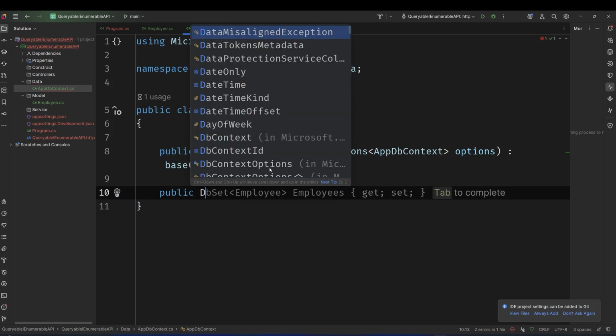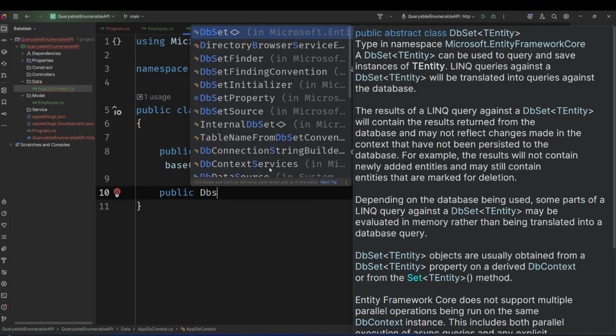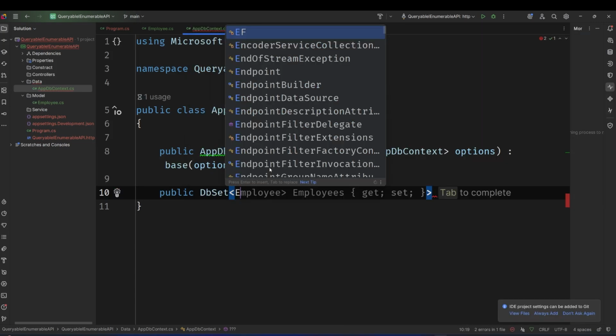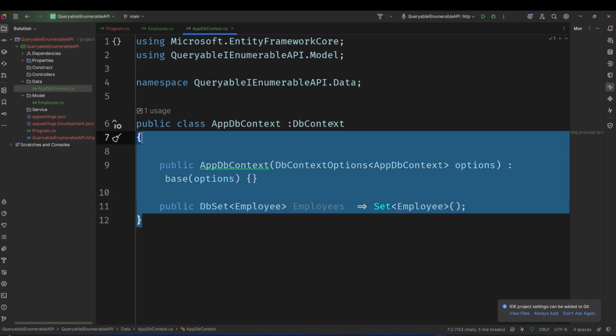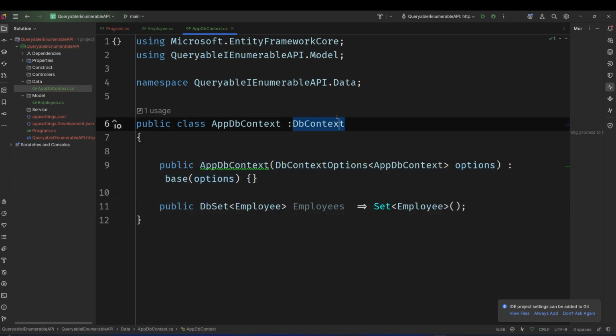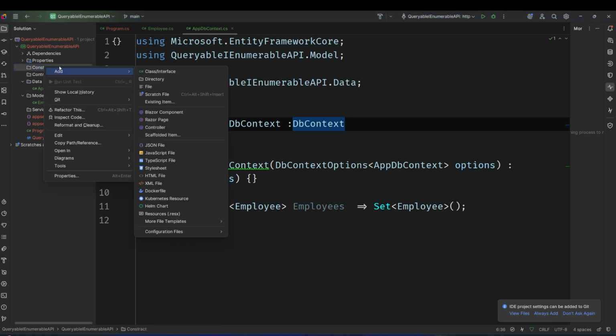So we're going to have the DbSet coming in, and we say Employee here, and then we give it a database name. But if you want, you can also do something like this right here, and right now we have everything set. So this is our DbContext. And then one thing that we want to create is the interface, because we are going to do that.